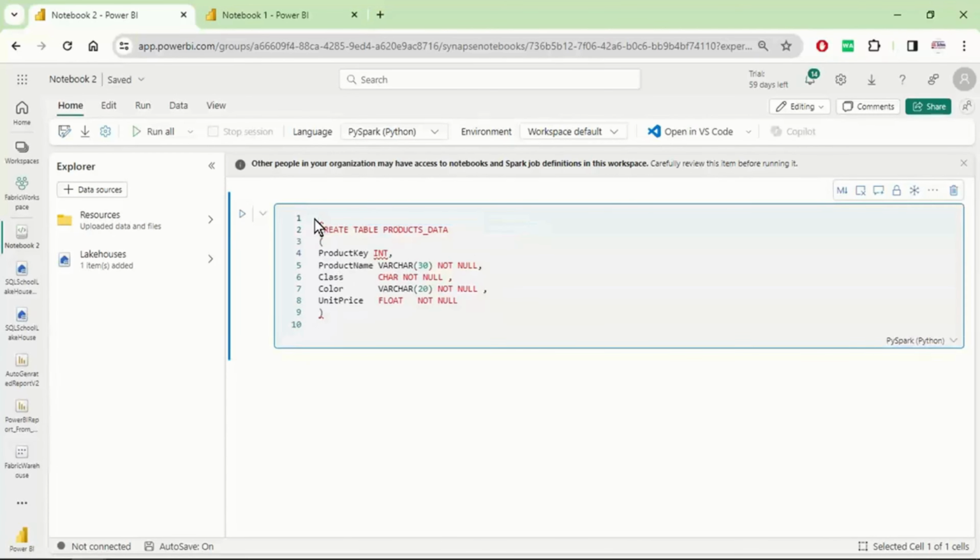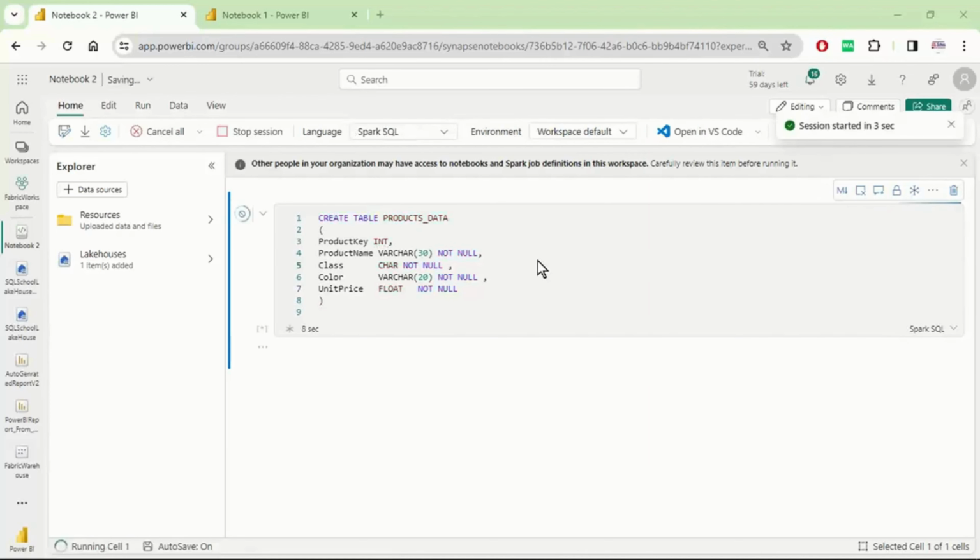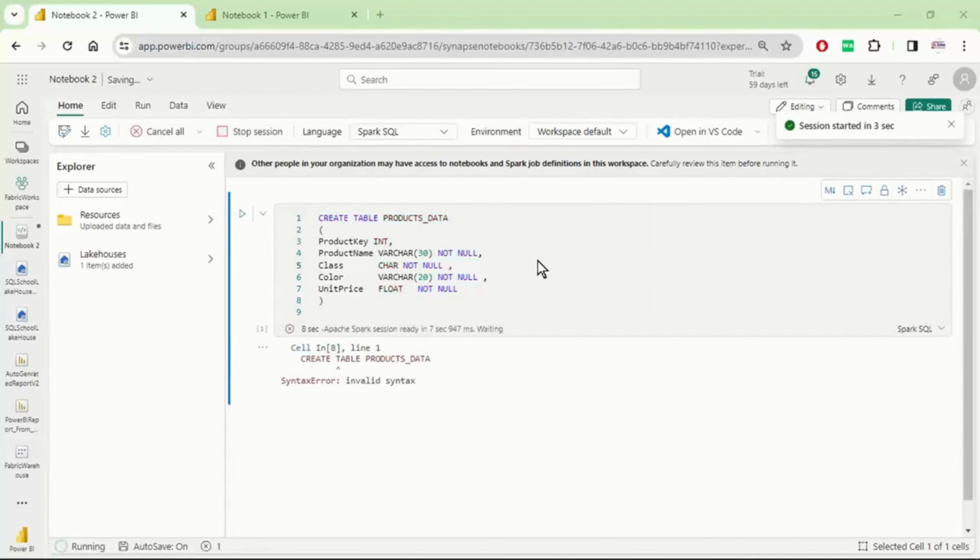Now, this is our table, right? Create table, table name. And just like any other notebook execution context, you simply run the code with control enter.